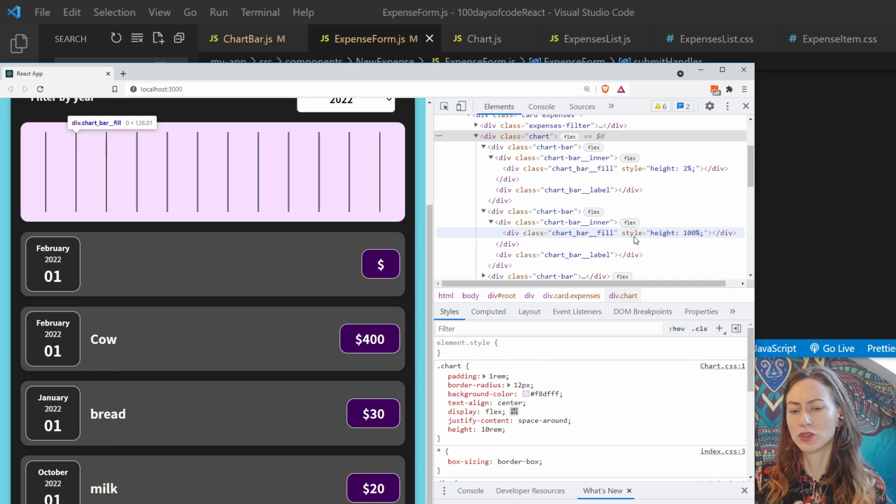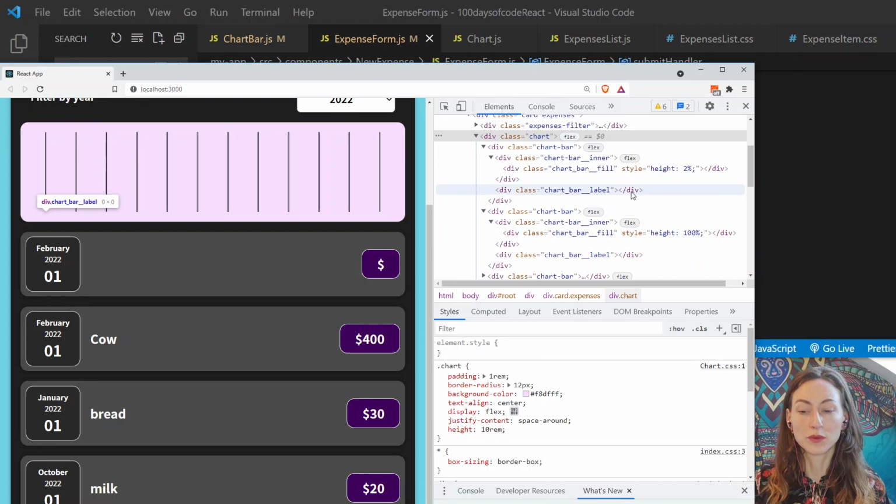So that calculation seems a bit off there. Why would one be 2% and 2 entries would be 100%? I'm not sure, but the point is these are different entries nonetheless. We have a 2 and we have a 100, so we should be seeing some sort of visual difference here, which we are not. So we're trying to get to the bottom of that.